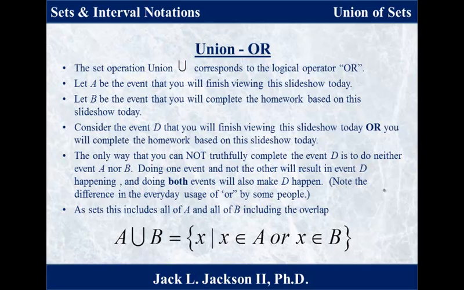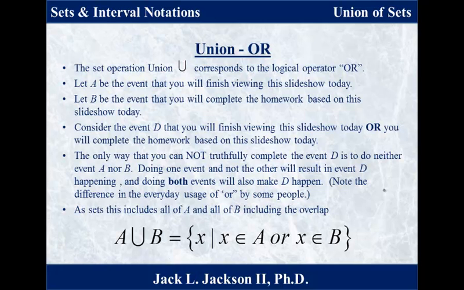What if we go the other way around? What if we do B but not A? In other words, we complete the homework but we didn't finish watching. We did it without watching the slideshow all the way through. Well, that's okay too for the purposes of this OR, because if we do A or B and we do B but not A, that's fine.